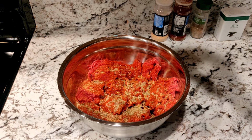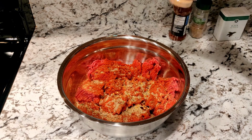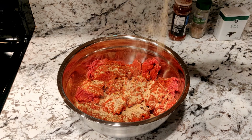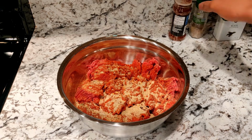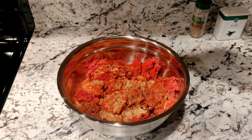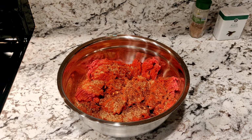Crushed red pepper flakes. And you can add as much of that as you like, depending on how spicy you like your meat. Some garlic powder. Sprinkle dinkle. 4 passes right there. Chili powder. Remember, we just go across the top, cover the meat as much as we want. Smell the seasoning. Determine what you want.